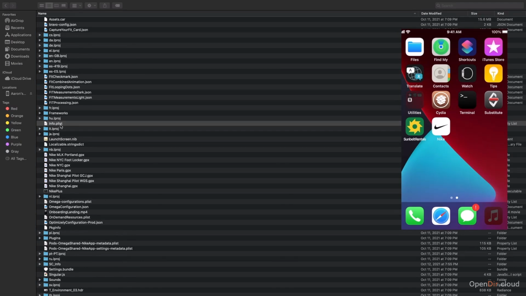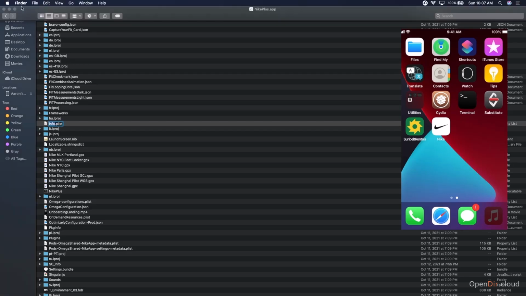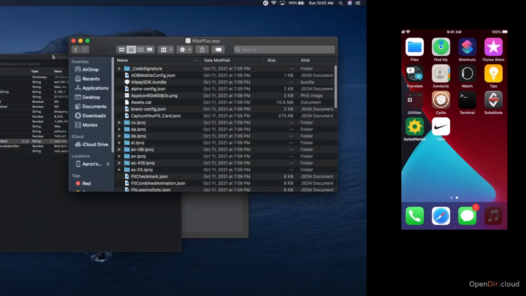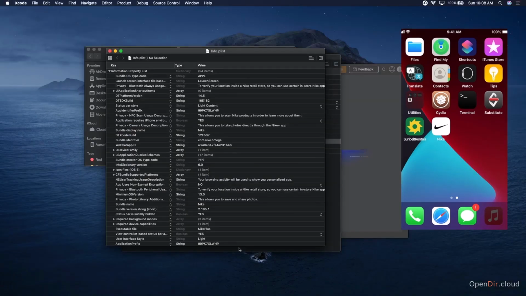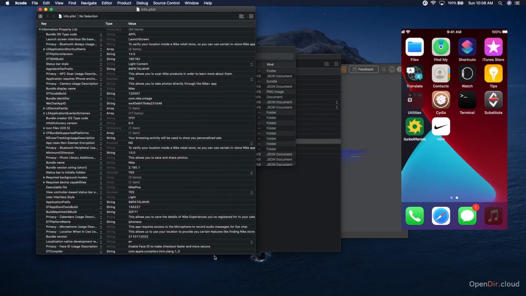Let me drag this over to the other window. So this is our info.plist for this application. We would want to take a few moments and actually look through this file, of course, for anything that might be interesting, such as any URLs, API keys, anything in here.